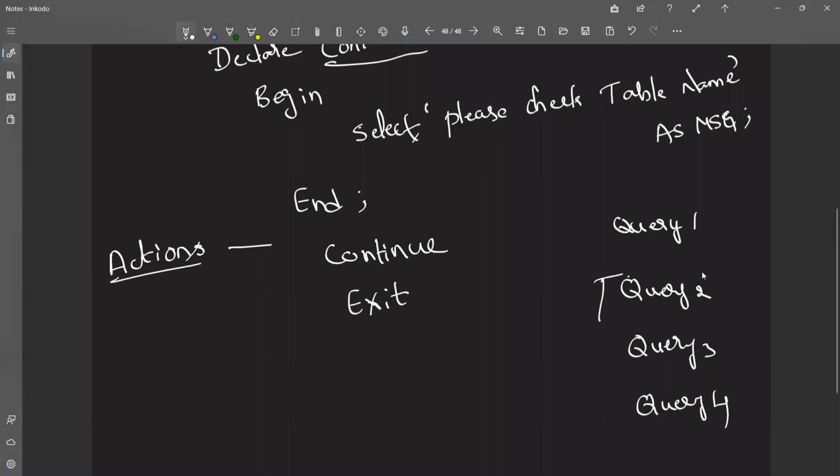And there is some error in query 2. You wrote some handler here. After starting begin, at the starting of the stored procedure only, we have to declare anything. If you want to declare, you have to declare it before the select queries only. You declared one continue handler for this second select query. Whatever the error code you got, for that particular error code, you wrote a continue handler.